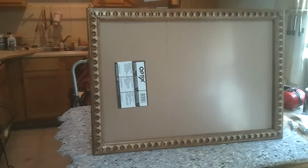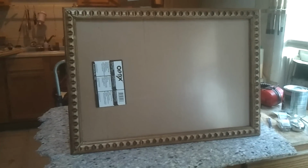Finally, I'm able to hang this thing. I stained it a couple days ago and let it dry for a full 12 hours, and it was still tacky, so I let it dry some more. After that, I put a brush on polyurethane and let that sit for 36 hours, and it was still tacky. It is middle of January, and we've been having 75-degree weather with rain, so the humidity outside feels like a jungle. So high humidity, low dry times. It's finally dry, finally ready for me to put up.